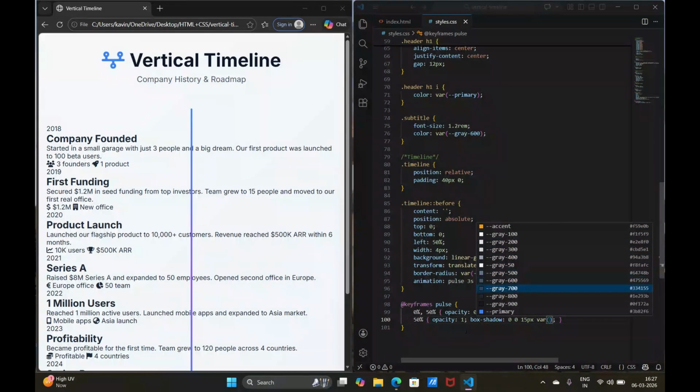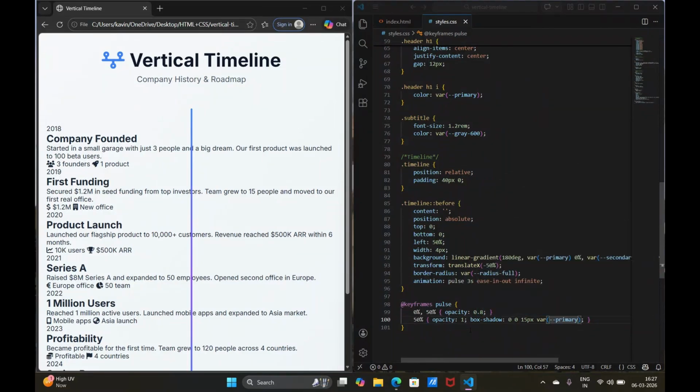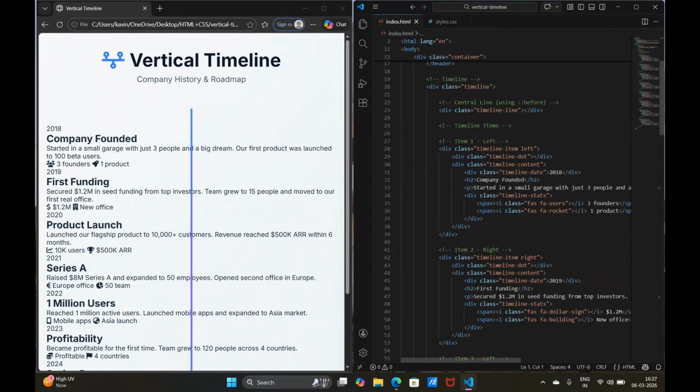The border color will be the primary blue color. Let's see how it goes. Right, the pulse is radiating now. That's what we did.